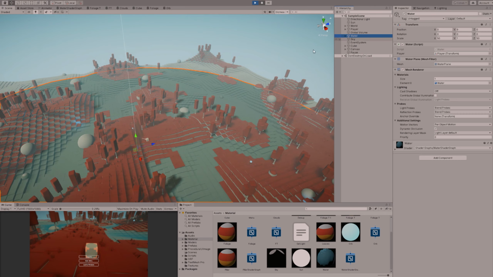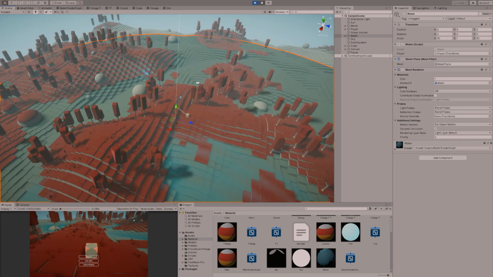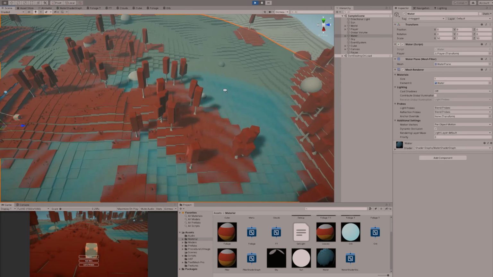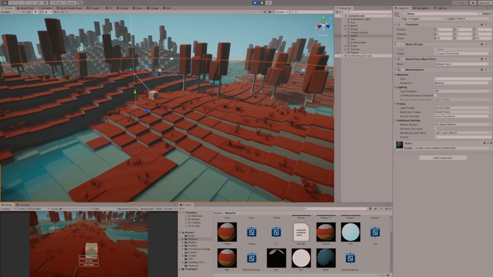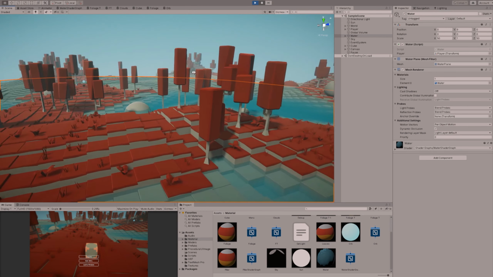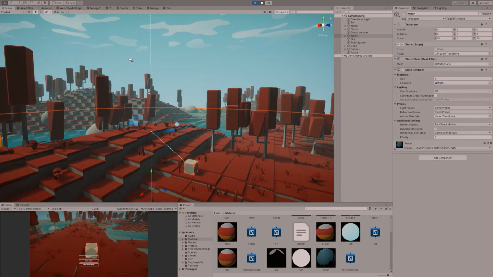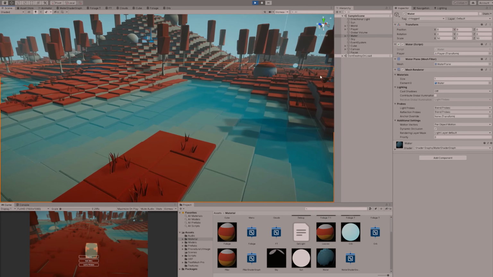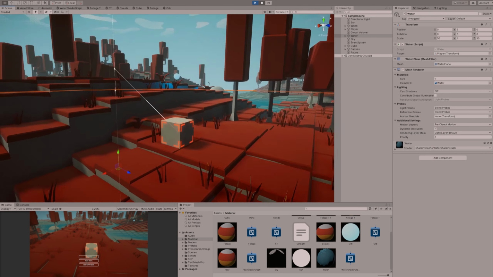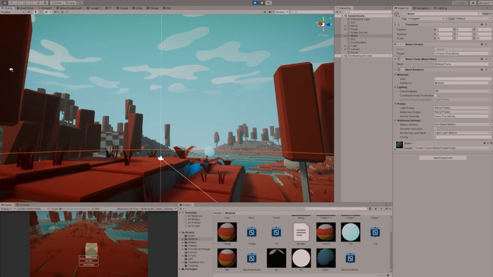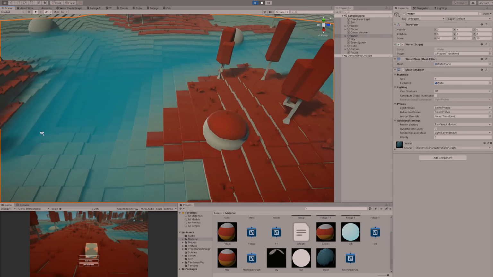So first of all, you can see that the water is just a circular plane, because that's all that's needed. I don't need a very fancy water effect. I just have a plane with a density volume, which I will get to in a minute. But first the terrain.